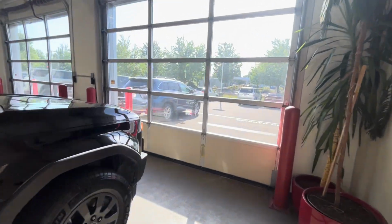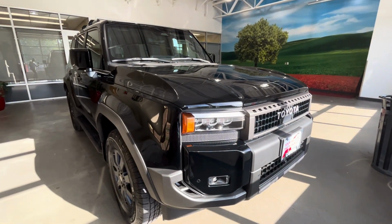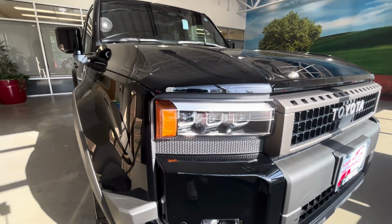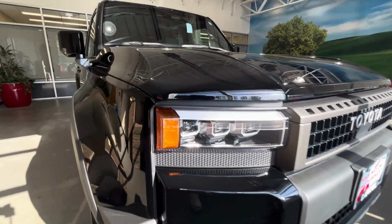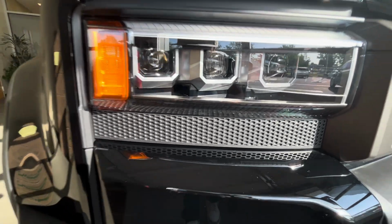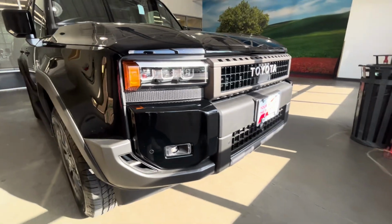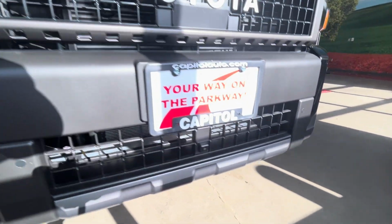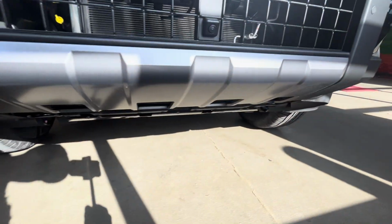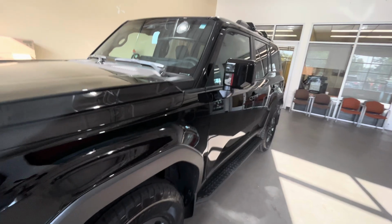So I was outside and they were telling me, hey, they got this in here. So here's the front. The front end is different than all of these Land Cruisers. How do you guys like these lights compared to the other ones? I like this little 3-light setup, and you got this stuff going under here, kind of like a little fake vent maybe here, but then you actually have an actual vent there, and you got the Rigid Industry fog lamps, okay? And then you got this stuff going over here. You got a little light right there, not a light, but a camera, right? And I hear they have really nice skid plates on these things. So yes, that works for me.